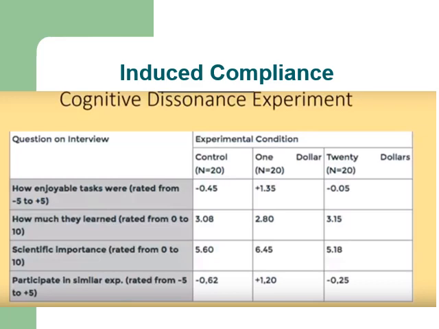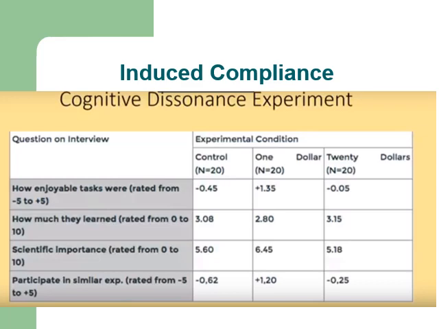Now you look at the people who got paid $1. They have a very positive view of this experiment. How can that be? They got only paid $1. That's nothing. Well, that's the problem: if you got paid $1 and you know this is nothing, then why did you do all that boring stuff? You turned pegs for an hour, or in some cases highlighted the letter I in a textbook. That's really boring. You can't tell people I did it for $1 because that doesn't make any sense. And so in this case you can't just say, oh, it was boring, because you did it for this $1, and that doesn't make sense either. And so a better explanation is that I guess I liked it. I guess it wasn't that boring. It was actually kind of enjoyable in some ways. So that's the attitude change you're getting here.